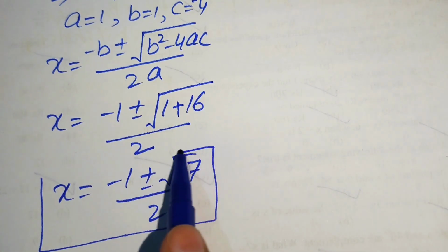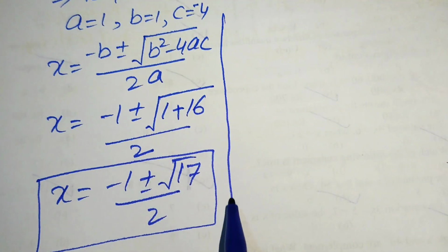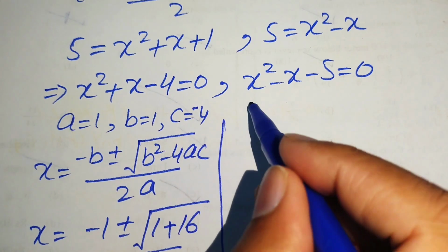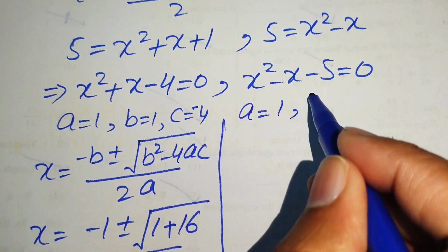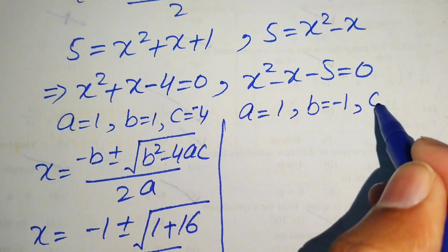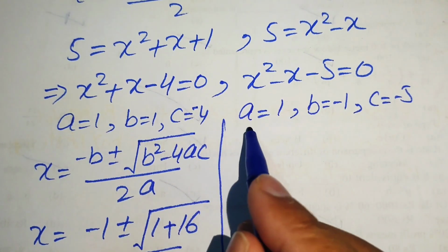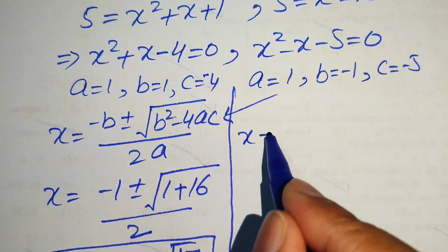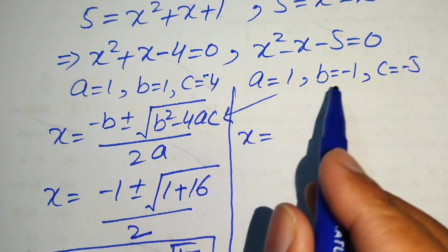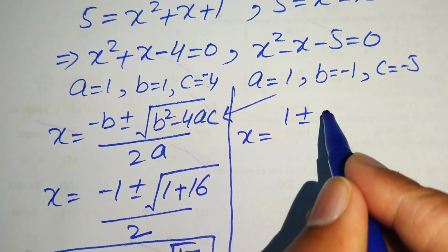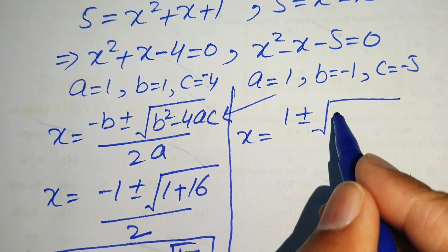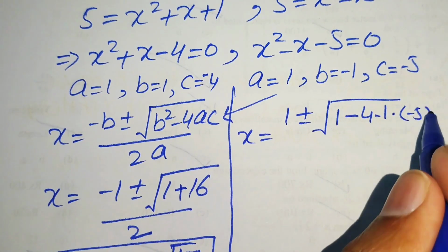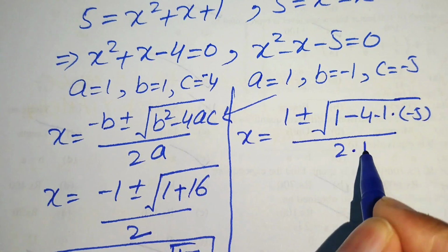These are the first two real roots of the given equation, and now in order to find the other two roots we need to solve the second case. So in this case we again write the coefficients of this equation, and these are a = 1, b = −1 and c = −5. So here we substitute all these values in this quadratic formula and it is written as x equals −b, so when you substitute this value, minus b will become plus 1, ± square root of b², b is −1, square becomes 1, and minus 4 times a is 1 and c is −5, divided by 2 times a is 1.